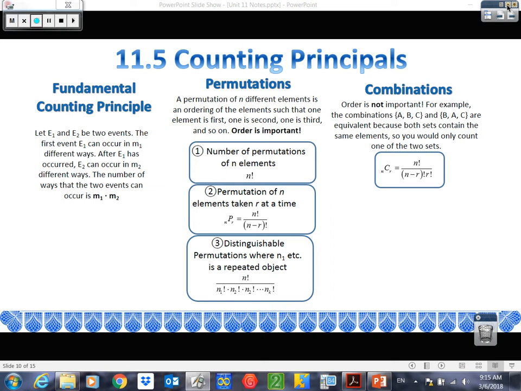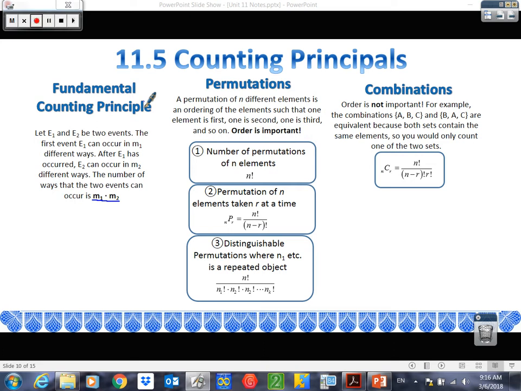The fundamental counting principle is pretty straightforward. Let me give you an example. So let's say that I have 5 blouses, 2 pairs of pants, and 3 pairs of shoes to choose an outfit from, right? As long as I don't care if it matches, right? I could just multiply 5 times 2 times 3, and I would get the number of combinations that I could do. That's what the fundamental counting principle does for us. It allows us to take our options and list how many options we have for each individual event, and then multiply them together. Okay, that's what we'll be working with today.